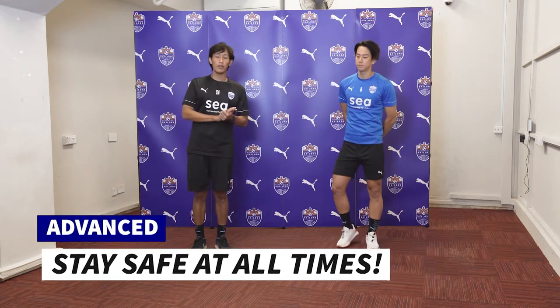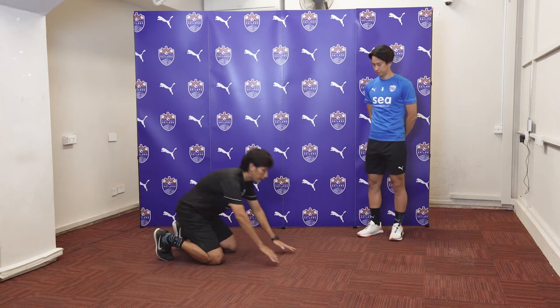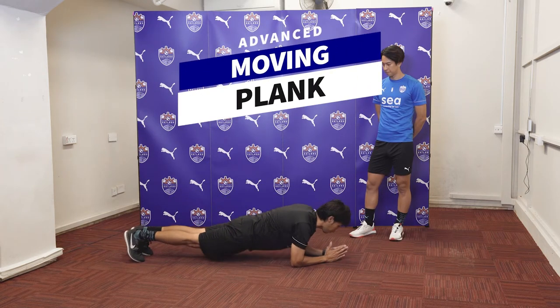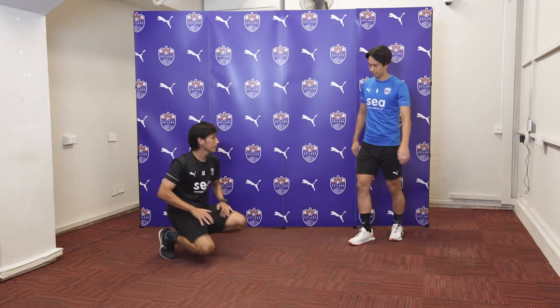Okay, now moving on to the advanced part of the workout. He will go on to a plank position. Back to the first exercise, planks, but this time with a slight movement of forward and back.